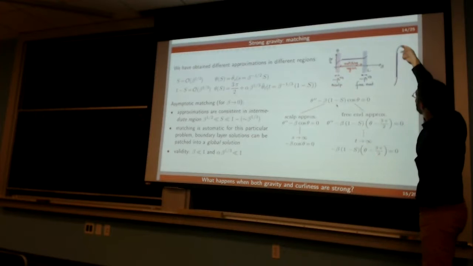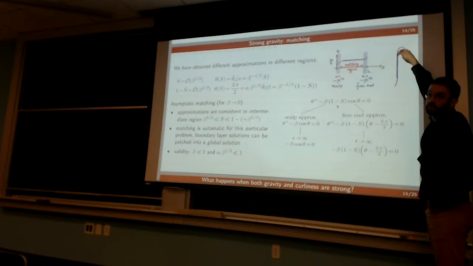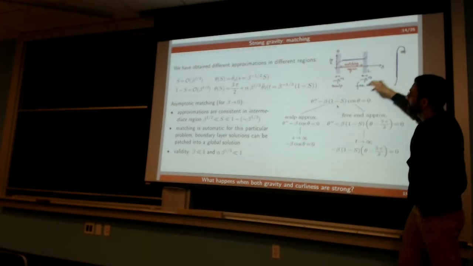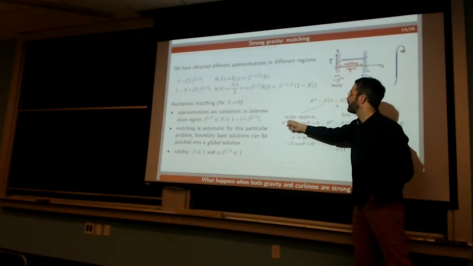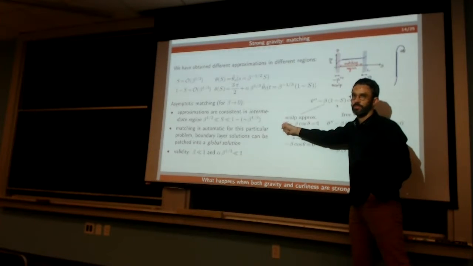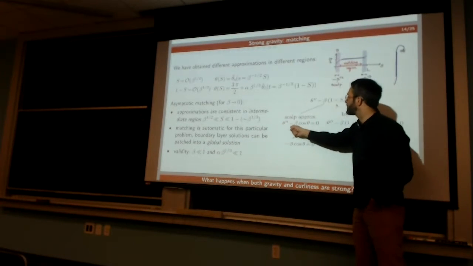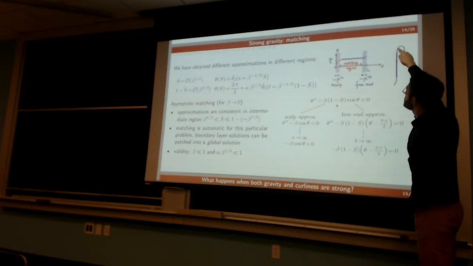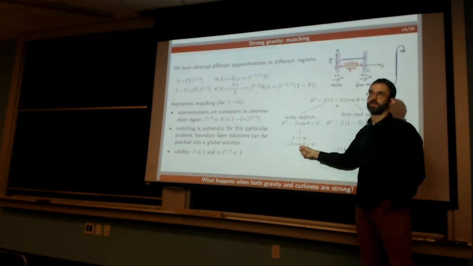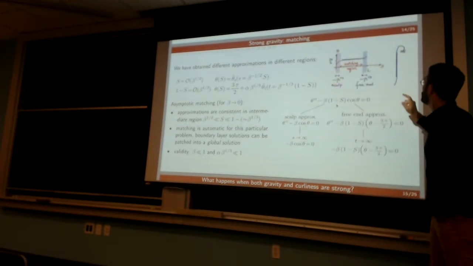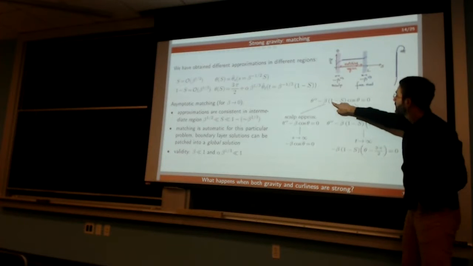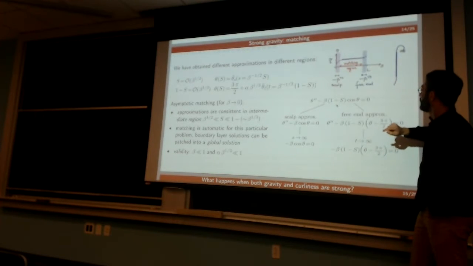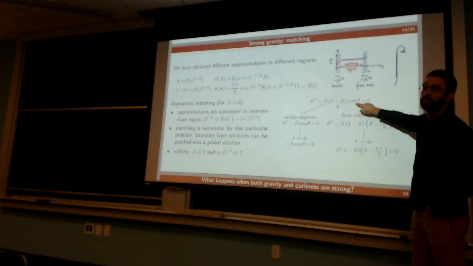Now, when you exit from the boundary layer here, you take large S here. And essentially, you can convince yourself that you're killing this term. So the large S asymptotics of the boundary layer equation is just this term. Okay? So what did we do when we came from the other side? From the other side, we retain this term here, but we linearized the cosine. That was our main approximation.